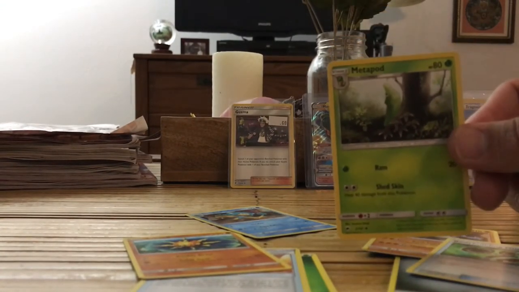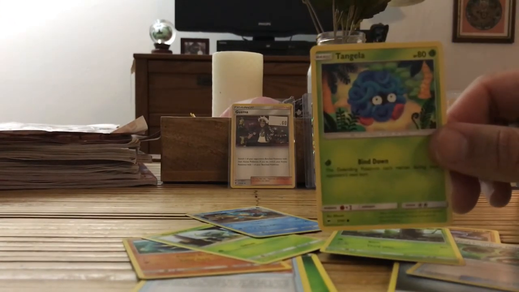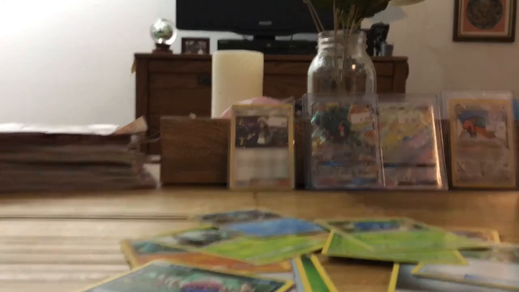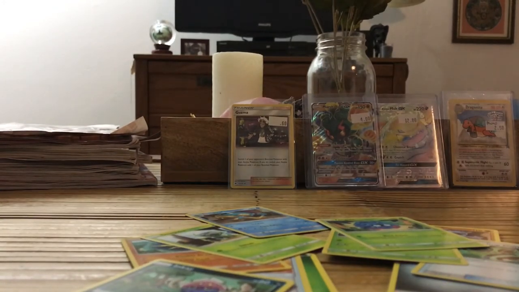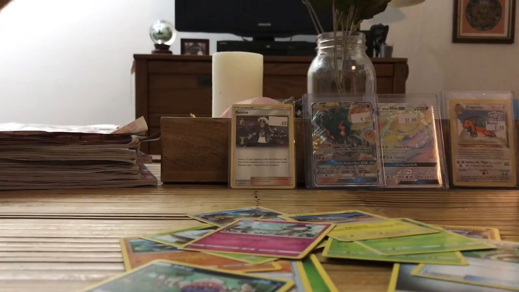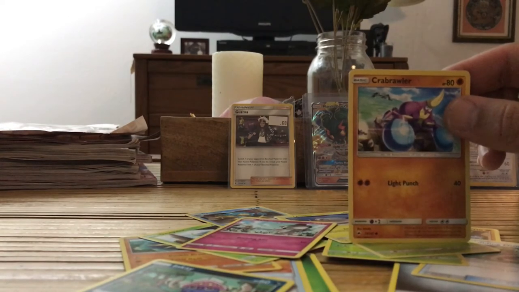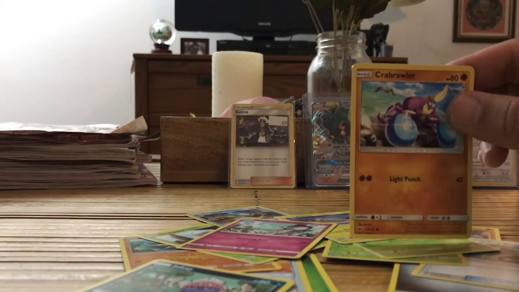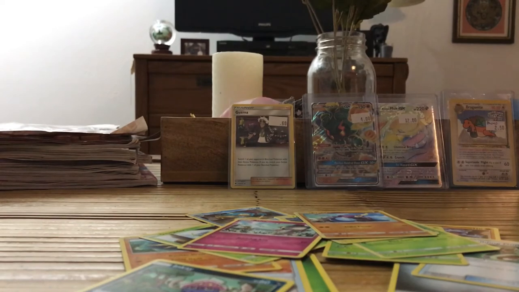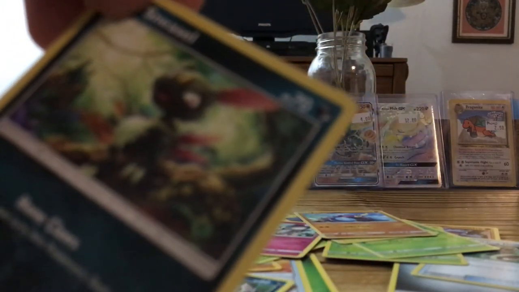Metapod. Dewpider. Tangela. Okay. Ralts. Crab, what does that say? Crab Brawler. We've been over this before. Totally weird looking Sneasel. I mean, what the heck is wrong with that thing's face? Yeah. If I can get it to focus.